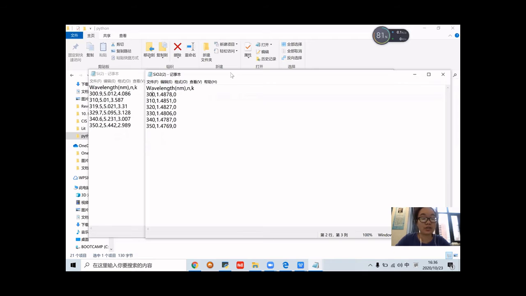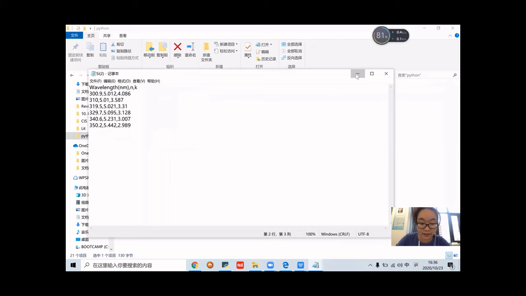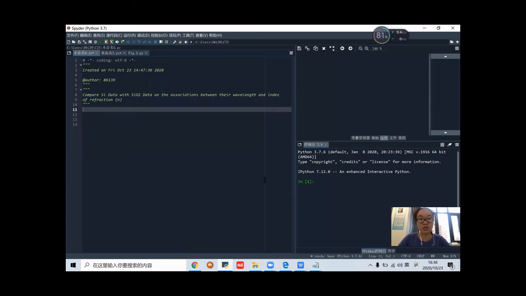After we finish our data pre-processing steps, let's open our Python IDE and start importing our data. Oh, remember, before we import our data, there's another really important step that we should take. Our task is to plot the graph, and we need to have something imported so that we can plot our graph. It is matplotlib, right? matplotlib.pylab as plt.